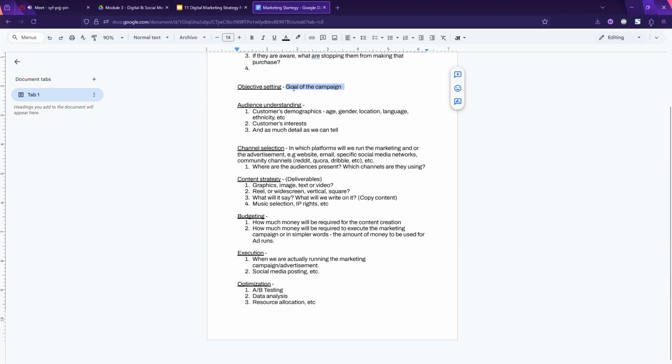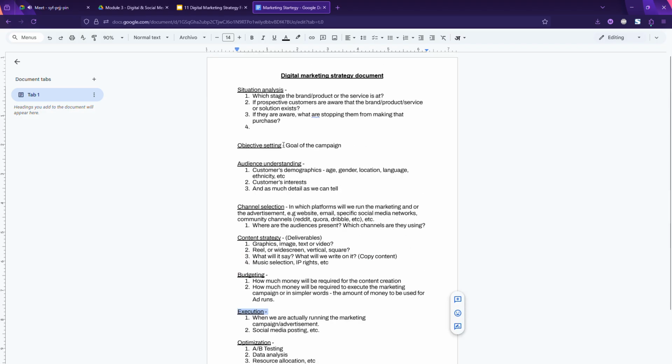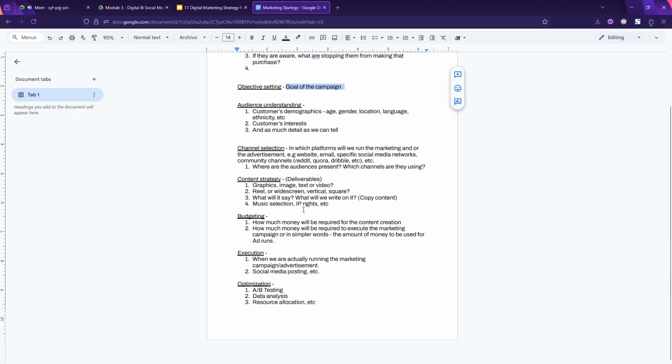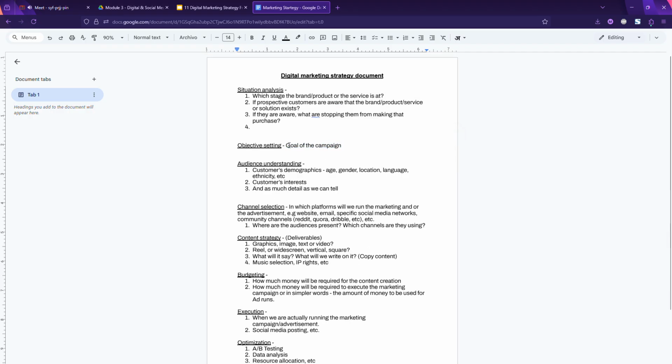Or we might have an unlimited amount of budget for each of the 5 goals. Even then, doing so many things in one single campaign won't be that productive. It will be very complicated to handle that type of tension. So if we are running different campaigns for the brand, it's best to go step by step, because we are already doing the situation analysis, and we are doing the campaign only for one particular stage at one particular time.